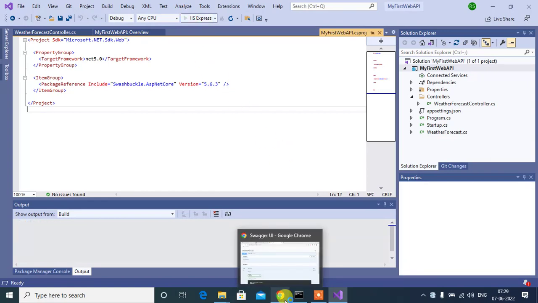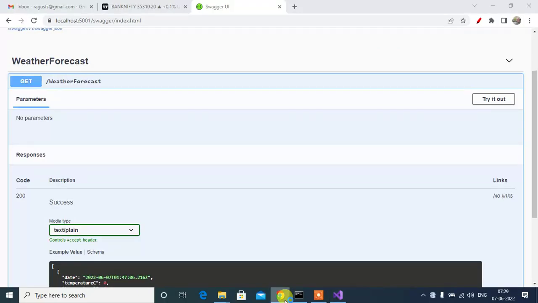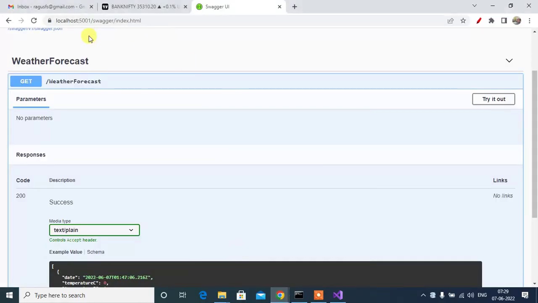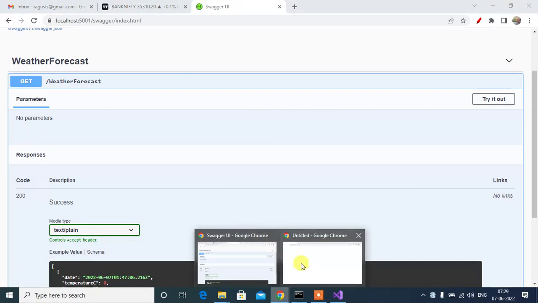If you are running your project by CLI, this is the URL localhost 5001. If you are running your project with Visual Studio, here, this is the URL 44362.